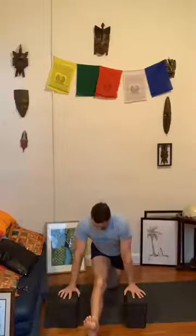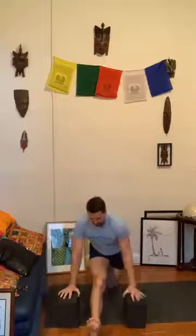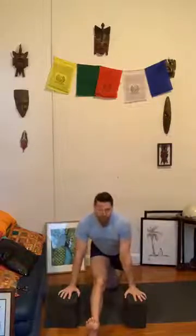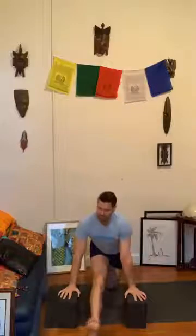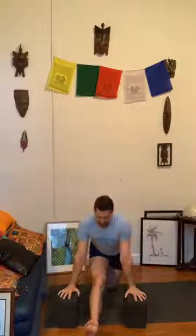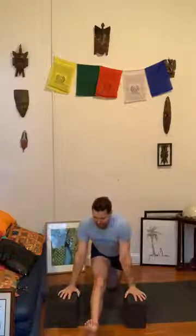Pull the toes back to your left knee. Engage this left quadricep. Extend all the way through that left knee joint. Reach out through your left heel. Remember, go for form over depth. So you're staying nice and tall, reaching out through the heel. It doesn't matter how low you get to the leg. What matters is that you feel a good stretch across the back of that left thigh.